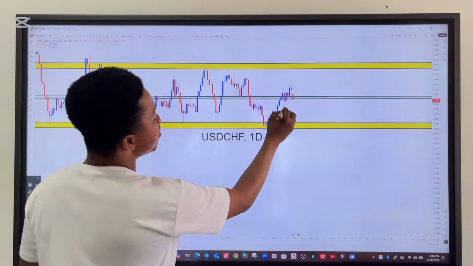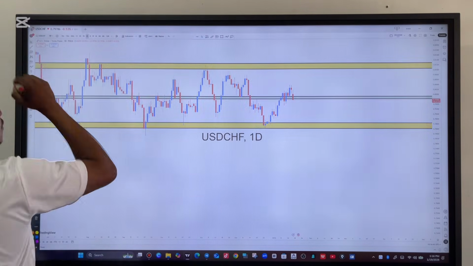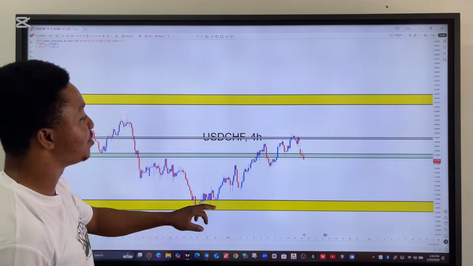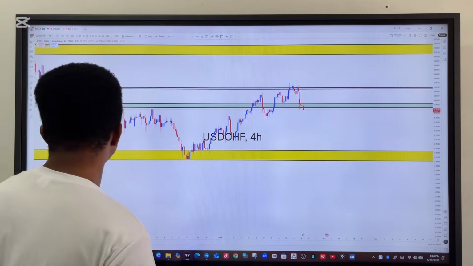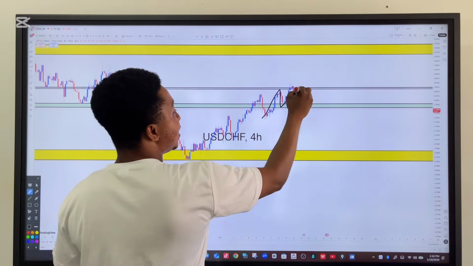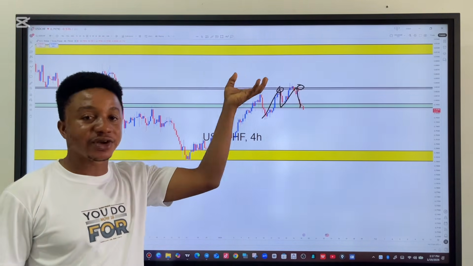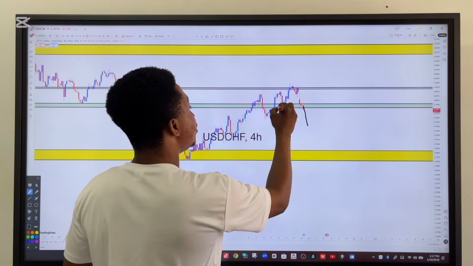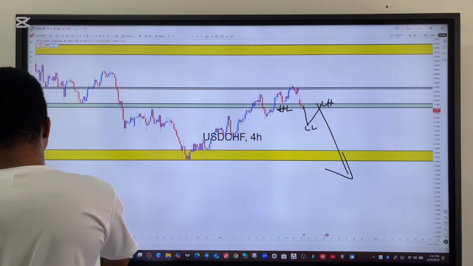But let's take it to the 4-hour time frame where we can prepare for entries to the downside of USDCHF. So USDCHF onto the 4-hour. All right, so this is also the 4-hour time frame of USDCHF. Now USDCHF on the 4-hour time frame, what we can see here is very clear. We have an uptrend. Price is in an uptrend, right? And it has also formed a double top. So how are we going to pick a sell in this uptrend and this double top? It's quite simple. We wait for price to break below this higher low so that we can get a lower low after that. Wait for a lower high and we sell to the downside on USDCHF.